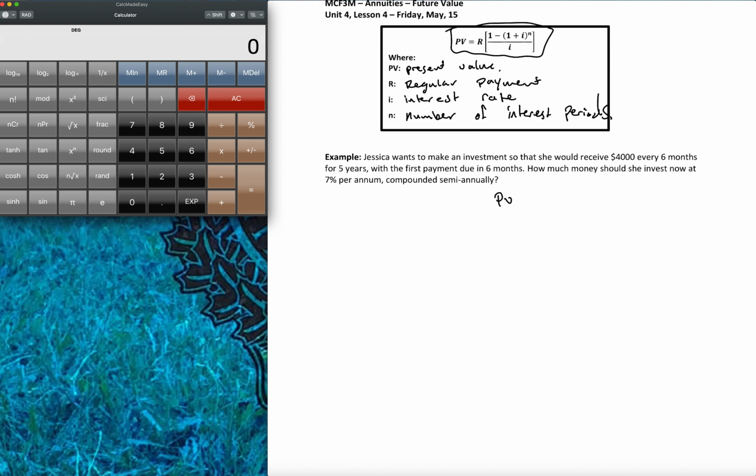But under normal circumstances, between the financials and the exponentials, you're going to have to pick which equation you're going to use. That's going to be your first step. Then your job is to write down what your knowns and unknowns are. So your second step, I'll actually number these this time: I want to know how much I have to put in right now. That's what Jessica needs to know, the present value, or how much money she's going to invest.